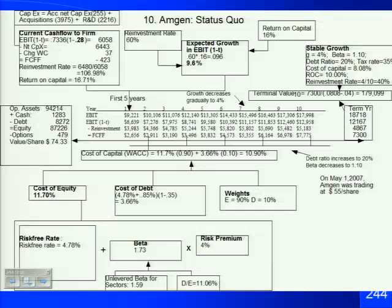It also made a difference in my return on capital. My return on capital, if I did not capitalize R&D, was much higher, because you don't reflect the value of your research asset in your capital. The 16.7% reflects the research asset treated as part of capital. Okay. Bottom line, with those numbers built in, the 9.6% growth decreasing down to a 4% stable growth rate gives me a value per share of $74.33. Stock was actually trading at 55.